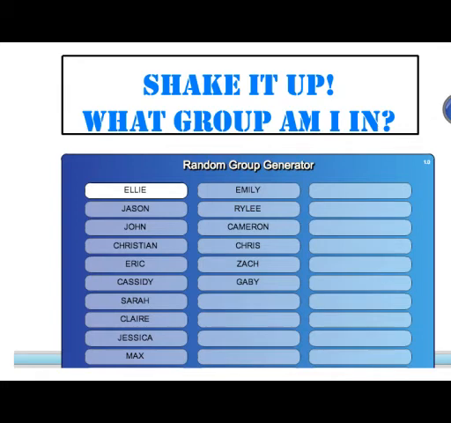This is the random group generator. One time you add the names, and then you can go ahead and pick how many groups, and it's all randomly generated. Again, this is a feature that's built right into the interactive whiteboard in the gallery part. It's probably part of the interactive features.